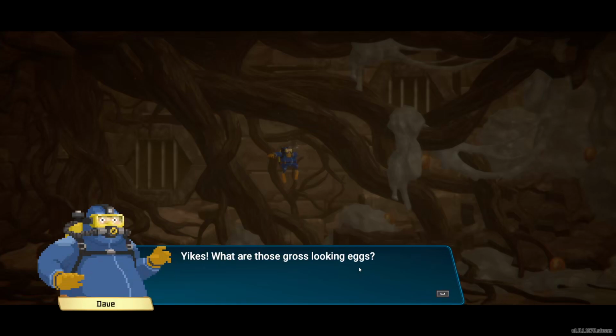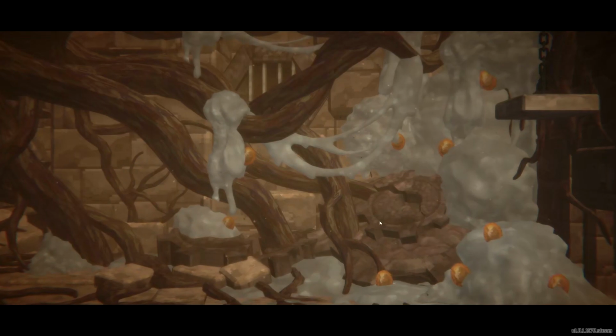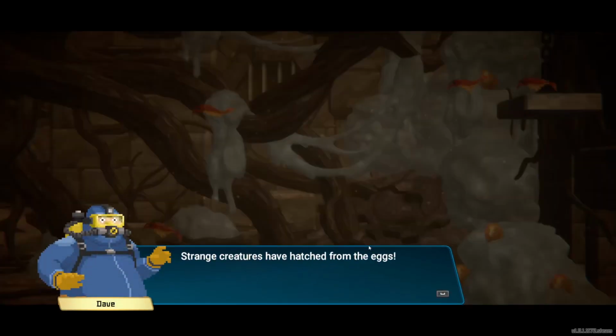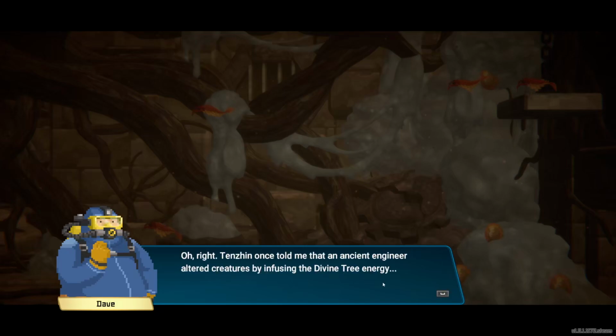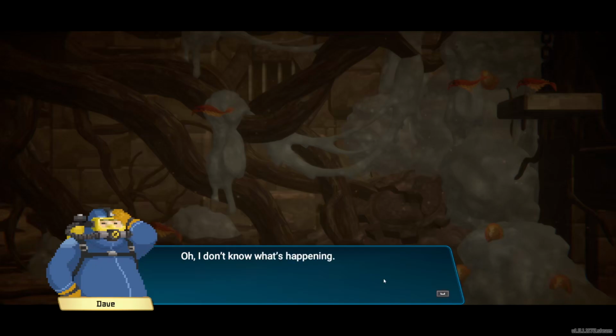Oof. Yikes. What are those gross looking eggs? Why are they attached to divine tree roots? Strange creatures hatch from the eggs. Wait, those creatures. I've seen them. Tenshi told me that an ancient engineer altered creatures by infusing divine tree energy. It may be why the creatures have lived for such a long period of time. Still breeding? I don't know how it's happening.